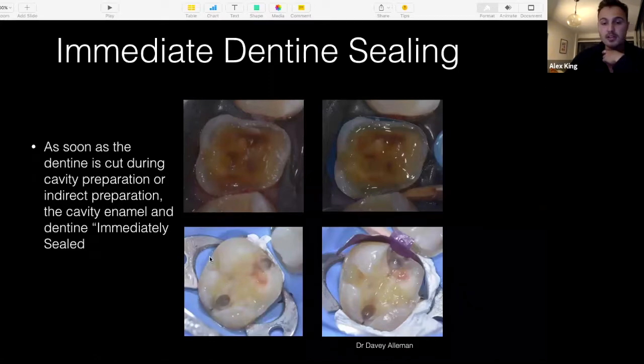Again here, we've got, probably going to be an onlay at some point, but here's our cut restoration, here's the dentine, and here what they've done, IDS layer. So immediate dentine seal, all they're doing is etching, using the chlorhexidine to deactivate the MMPs, and then using a gold standard bonding agent and curing it. That's all an immediate dentine sealing layer is, okay?